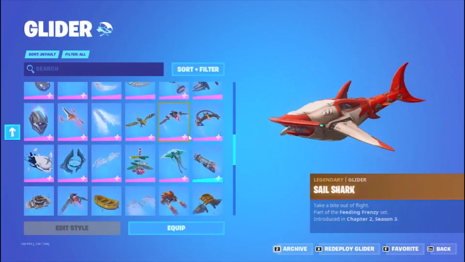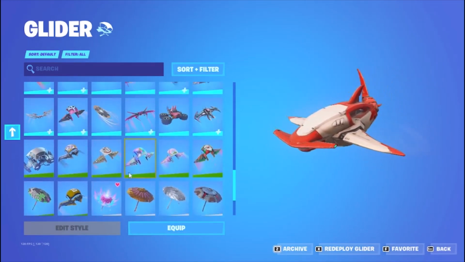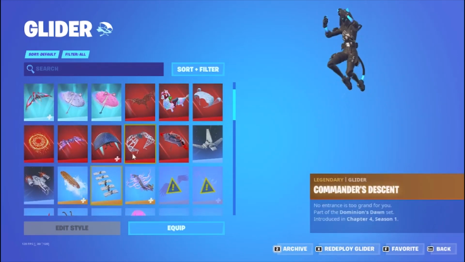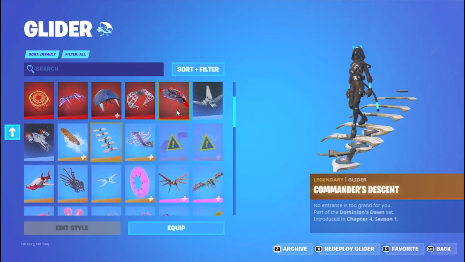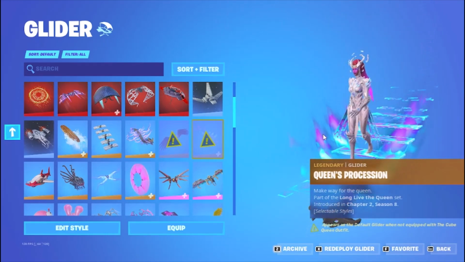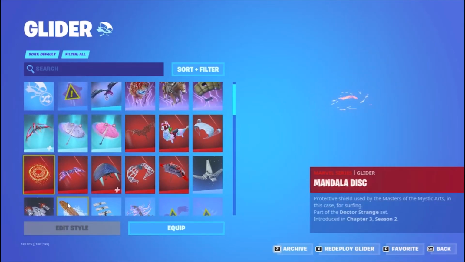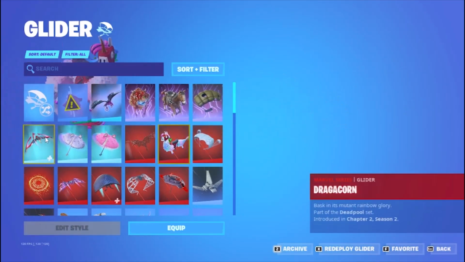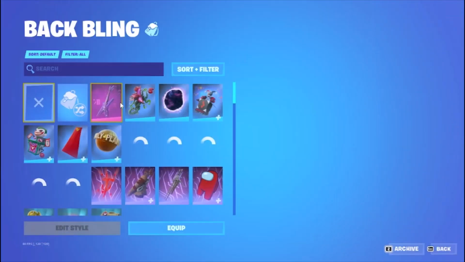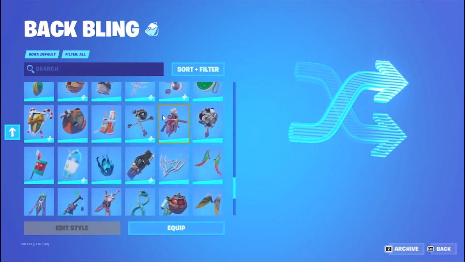I like this one, Sail Shark. I like the surfing ones, my wind umbrellas. I like this one more than this one because this one you have to wear the skin. I don't like that you have to do that. I like the surfer ones. This one's good. This one's really good. And yeah, back bling's just running through. That's all my back blings.